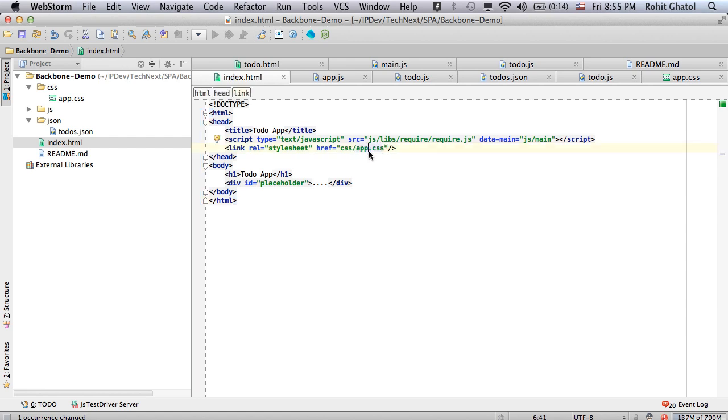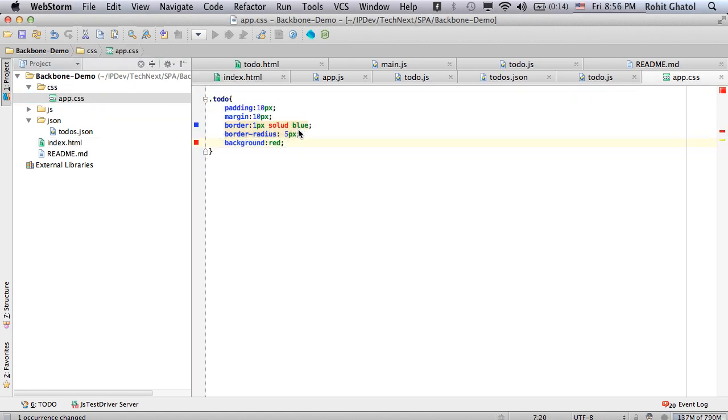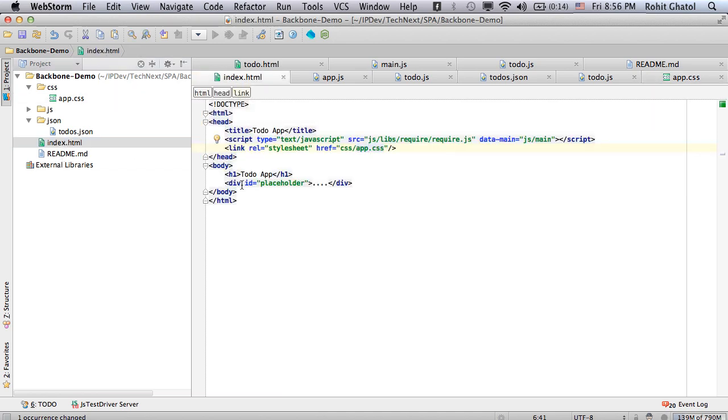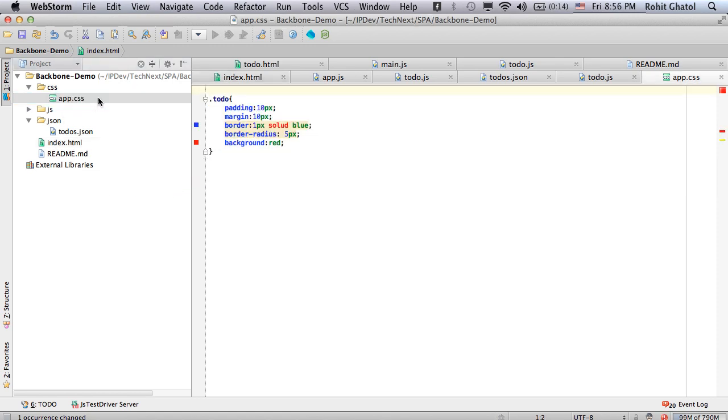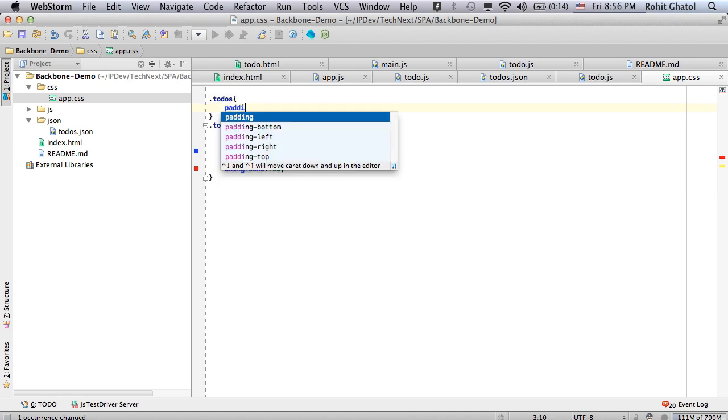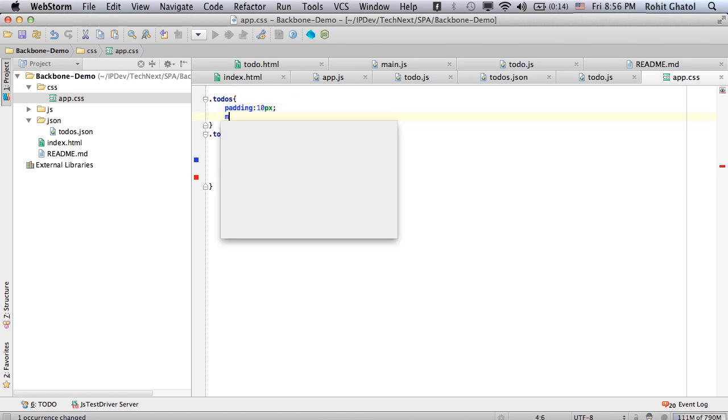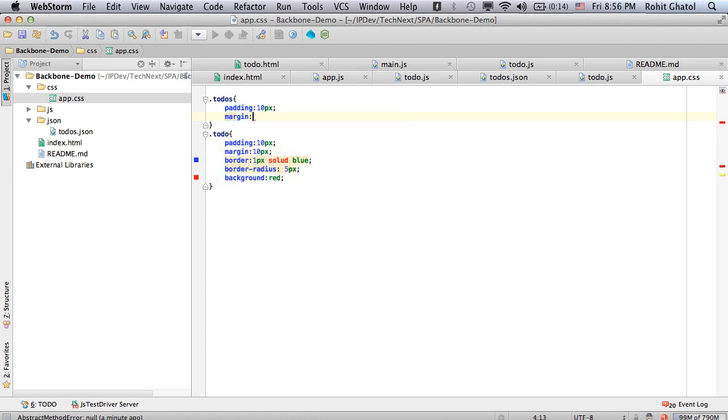So the problem with this is if I want to change the color, so let me change things a bit. In the placeholder I'll say class is equal to to-dos over here, and I'm going to say to-dos, and I'm again going to repeat the padding and the margin, and let's say I repeat a number of things except I'll make the background yellow.